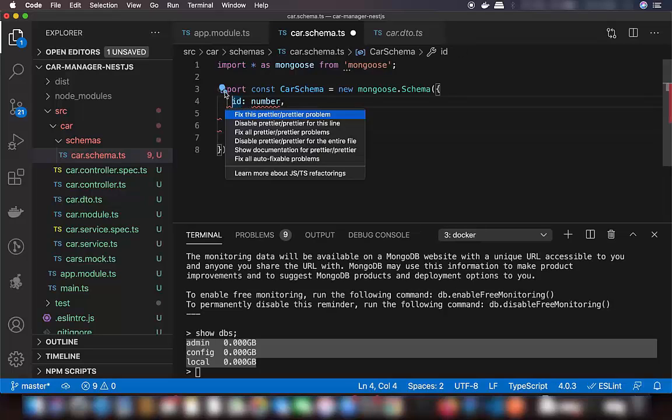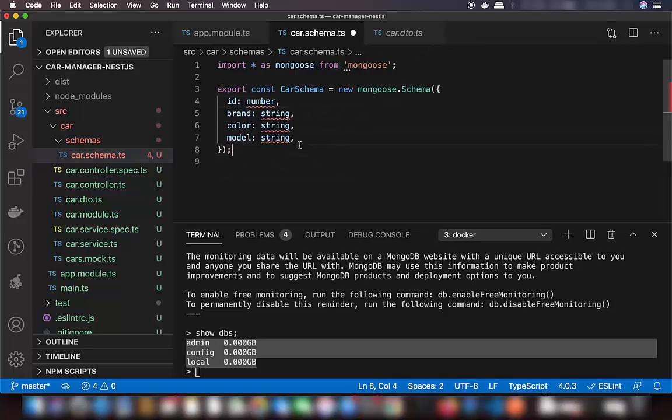We can also fix all the auto-fixable problems, and this will be capital Number because we are creating the MongoDB schema using Mongoose, right? So we will use these data types.